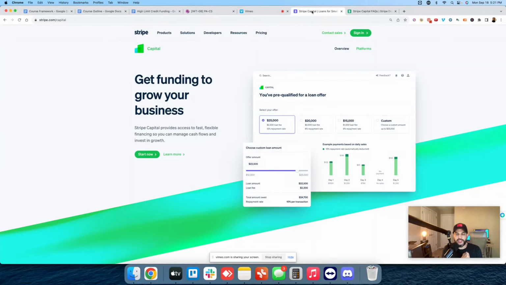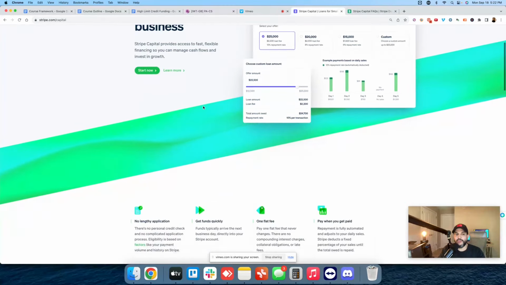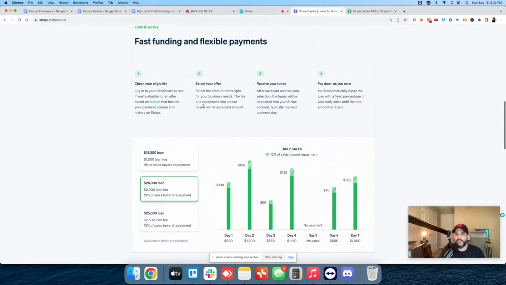$50,000, no credit check. All right, guys, in today's video, we're going to talk about the Stripe Capital Loan. We're at the Stripe website here. So basically, this loan is very comparable to, essentially the same as, a Square loan, and I'm going to go down every data point. This is basically a loan based on your sales. So I'm going to talk about how it all works.